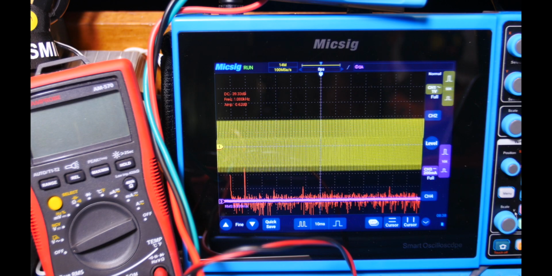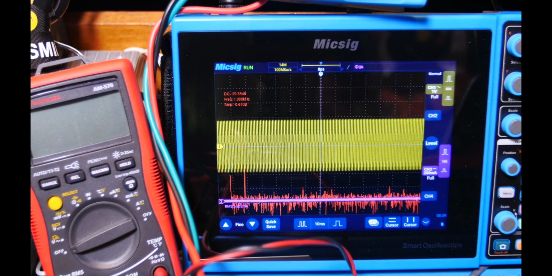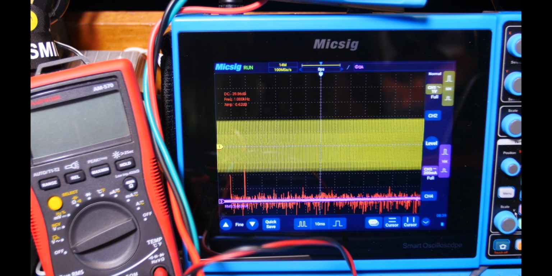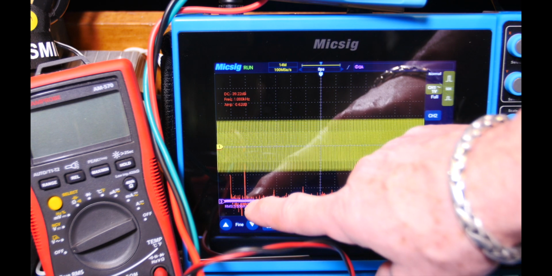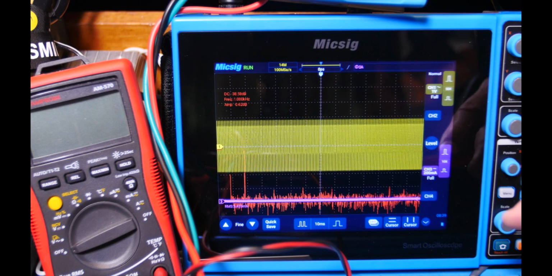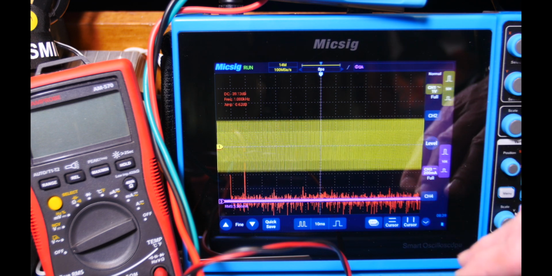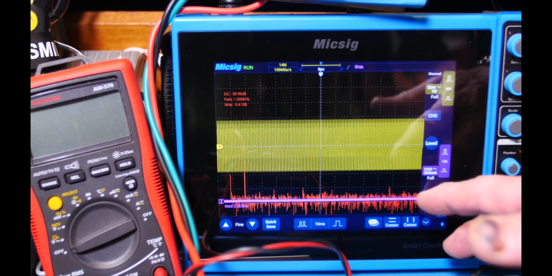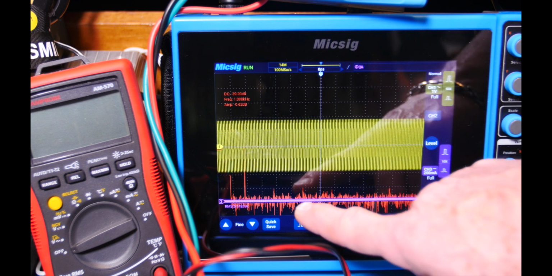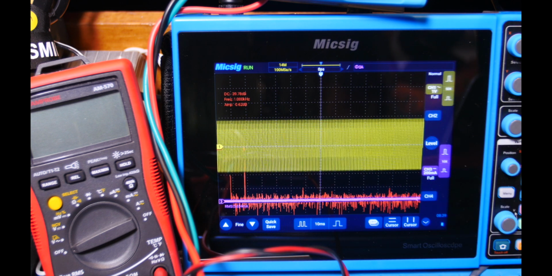Okay guys, what I did is I moved my differential probe over to the input connector. So the power amplifier's turned off. I'm just running the generator into the input signal, so it's loaded down by the circuit, and the differential probe's looking at it. The grounding's the same as it was in the previous test. The only difference is I moved the differential probe from output to input. And you can see the generator looks very clean.